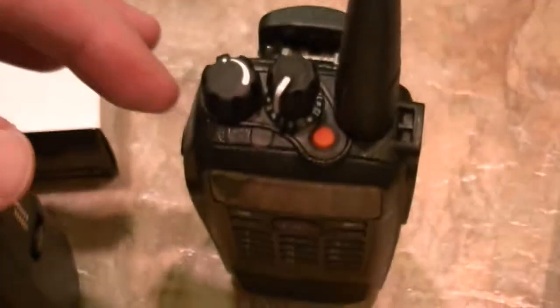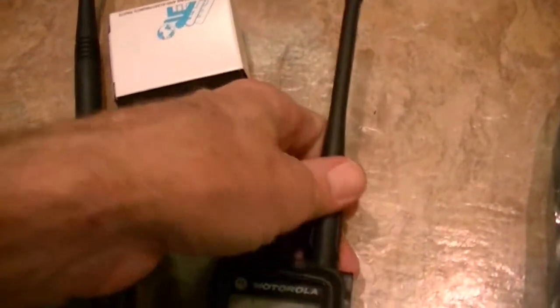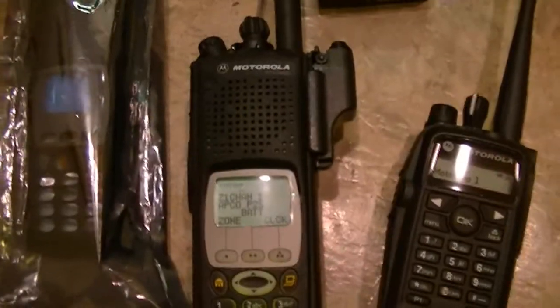One's a 6550, one's a 6500. This one is an S split, this one is an R split. Very good units for Mototrbos as far as Mototrbos go. But when you line a Mototrbo up against a 5000, well, sorry, but I'm kind of partial to the 5000s. Yeah, no apologies there. It just happens to be my opinion.